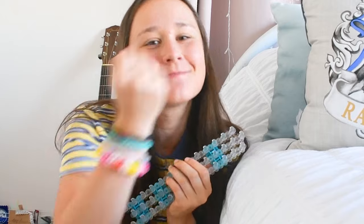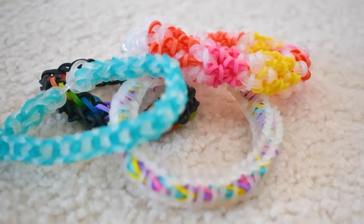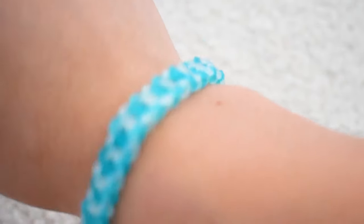Alrighty, so the first thing to do is to go back to the basics. As you guys know, the first thing that rainbow loom ever got known for was of course bracelets. I have a whole bunch of bracelets on my wrist right now and there are literally so many designs out there on YouTube. You can make any sort of bracelet — something really easy like the fishtail, or something a little bit harder. Challenge yourself or just go back to the basics, because making a chain or a fishtail is actually super fun. I did it just the other day and I love mixing up the colors and going back to when I was a beginner. So make sure you guys go back to the basics and try to learn something like a bracelet.